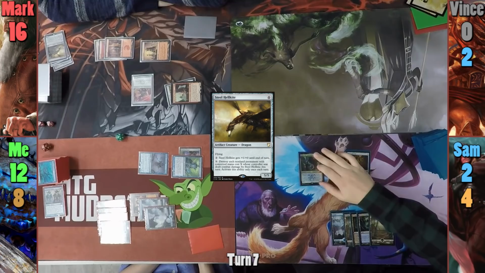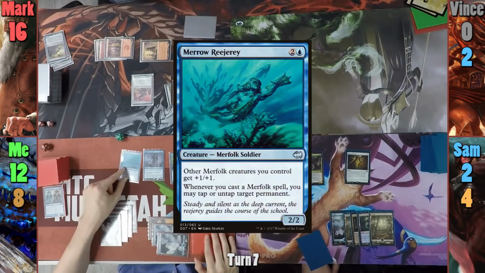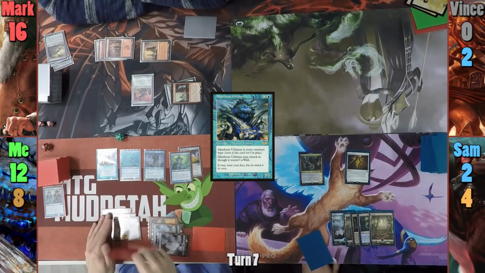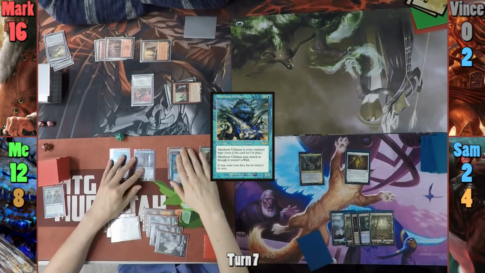Sam draws for turn, and he passes to me. I draw for my turn, and I cast my Marrow Reejery, which everyone knew about. I then cast Mistform Ultimus, which triggers the on-cast of the Reejery, allowing me to untap an island. I then tap the island, and move the Swiftfoot Boots onto my commander.